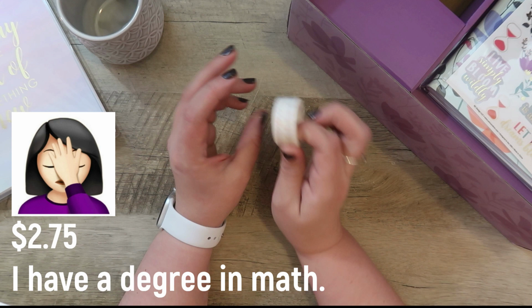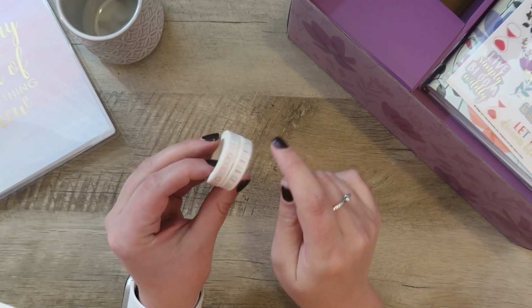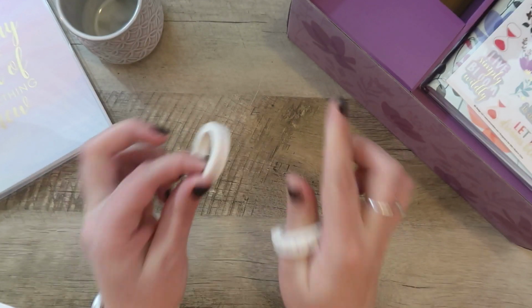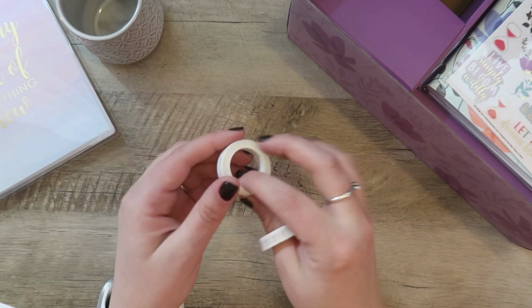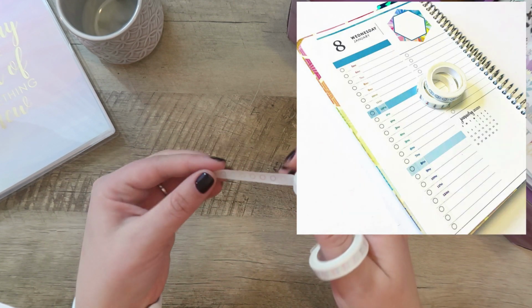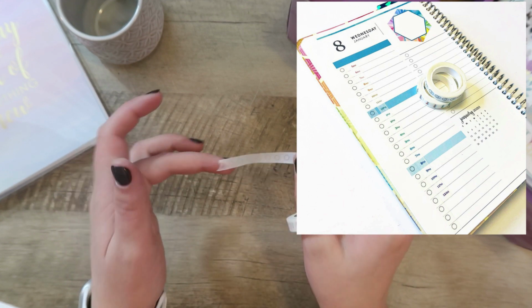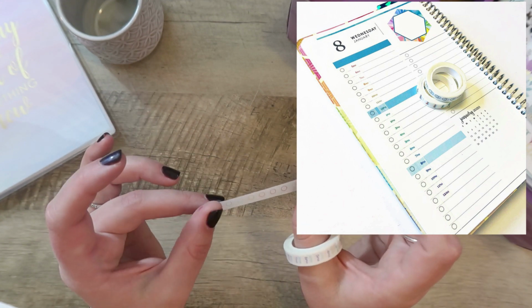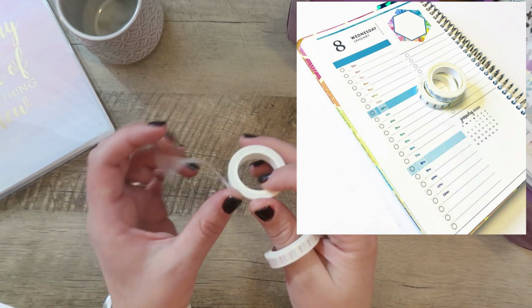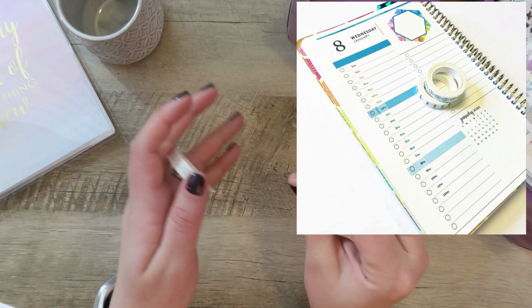It's $2.50 for each. I talked about this. I did a mini review of these as part of a vlog, and I showed it in my daily petite planner, because it fits perfectly in the daily petite. If you use this for the entire length of the daily petite and you don't skip the colored lines, you can get 31 days out of it. If you skip the colored lines, you can get 34 days out of it. And for the date washi, you can get 35 days out of it. So it basically will last you about a month, no matter how you use it.